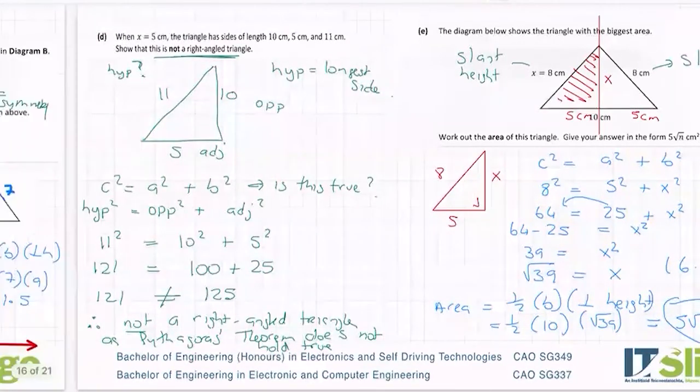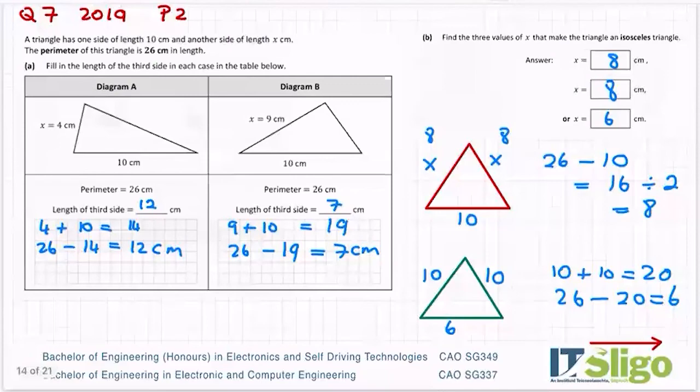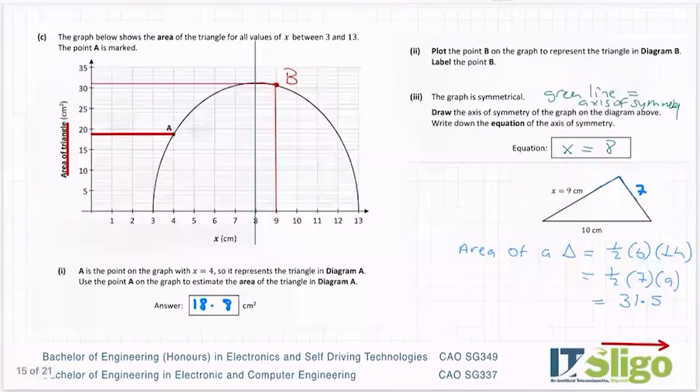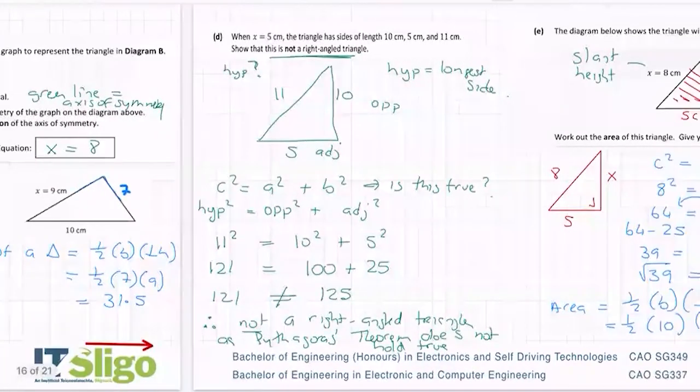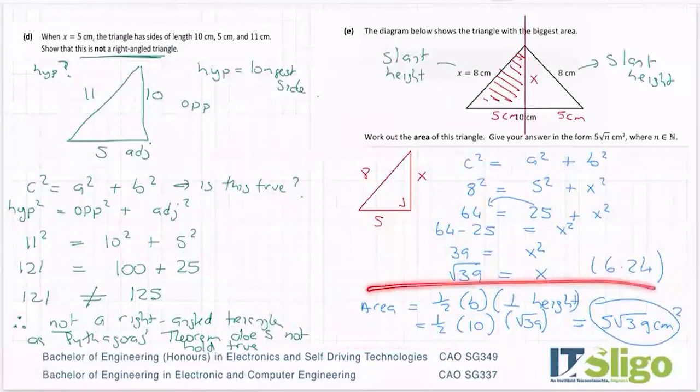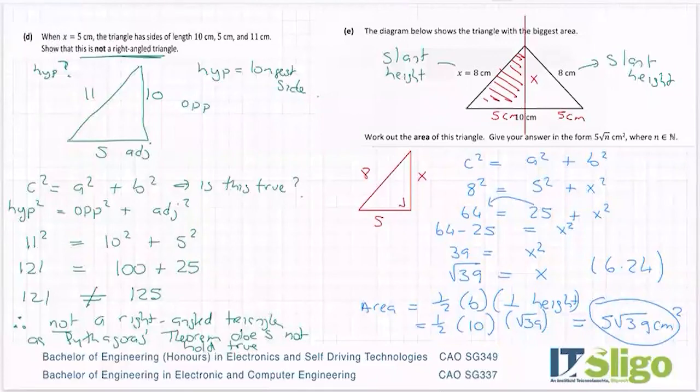Okay, so that question was quite difficult because it mixed so many chapters together. It mixed area and volume together. It mixed geometry where you're looking at your triangles. Mixed a little bit of a functions question. And then, of course, went into trig, Pythagoras' theorem, and finished again with area and volume. So a real mix of chapters in that one. So it was quite a difficult question on the 2019 paper.